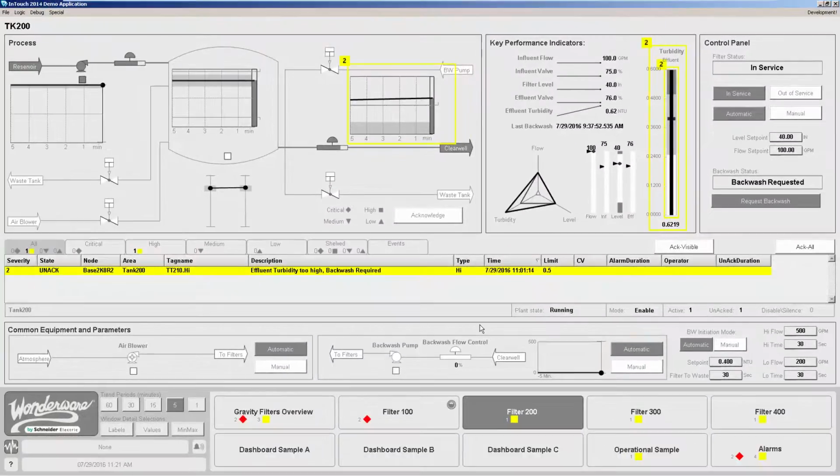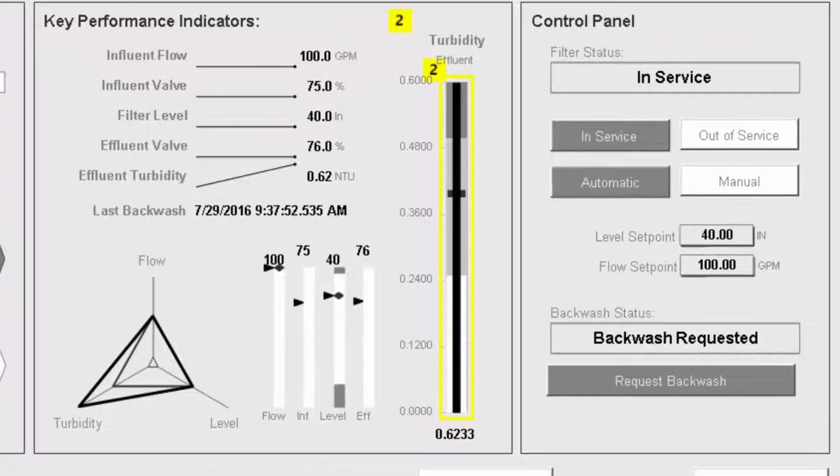So what jumps out at me right away is the lack of color. And in this case, the only time you should use color is to draw the operator's eye to the attention of the abnormal condition within the process. So in this case, my turbidity is high, and so I'm taking advantage of something called the alarm border that just indicates that the piece of equipment or the process value that I'm looking at is in alarm. And you'll notice in the upper left-hand corner, that represents the criticality of the alarm. So I can very quickly see where a problem is.